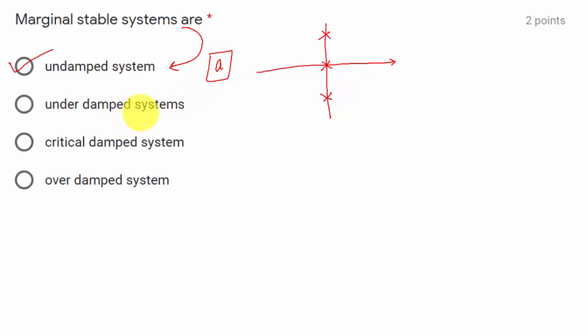When the system response is underdamped, it means whenever the poles are on the left half of the S-plane. When it is critically damped, it means whenever it is at -1. And when the system is overdamped, it means whenever the system poles are beyond -1. At that time the system behavior will be a sluggish response or a slow response, and that is in the case of an overdamped system. So the corresponding option that is going to follow is option A is correct.